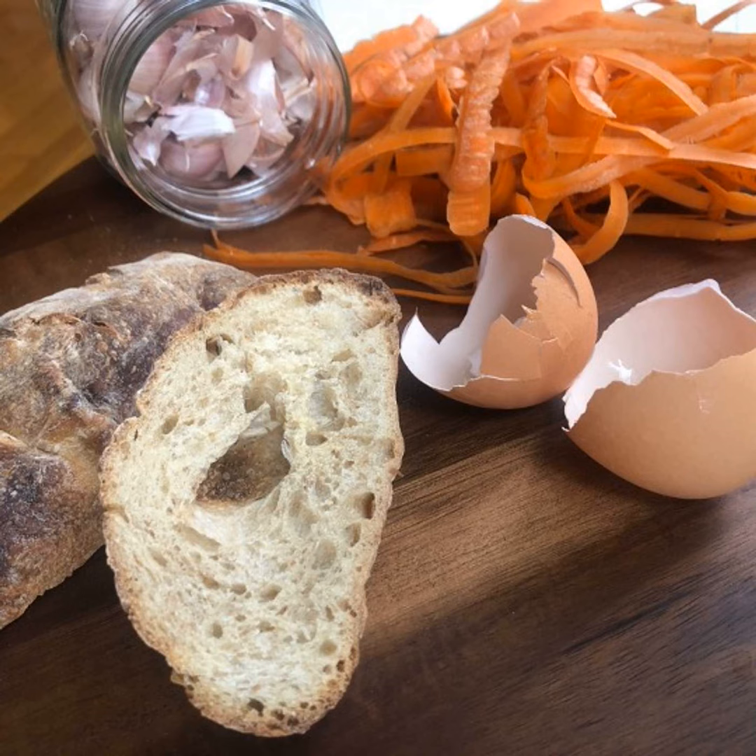I typically just make chicken broth. If I've roasted a chicken, I save the carcass and toss it in my freezer until later when I want to make broth. If we're talking about saving it from the compost bin, this is one of the best ways to use those chicken bones. The number one way to cut down on your per-pound price of chicken is to buy it whole and cut it into pieces. When you do that, you end up with the back of the chicken — the perfect pieces for turning into broth.